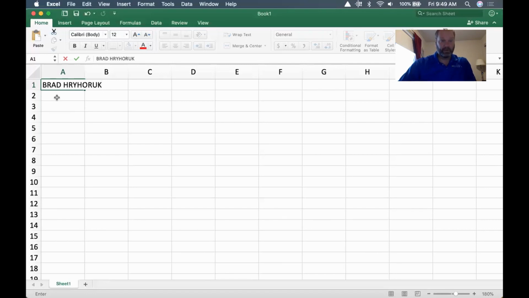Now, you can see our flashing I-beam cursor is just at the end there. So I'm going to go ahead and press return or the enter button on your keyboard. Go ahead and do that as well. And now my cell A1, where we typed our name in, is actually spilling over into cell B1 over here. You can see where I'm circling with my mouse. So this is a concern, and in the initial stages of setting up your spreadsheet, you're going to face this many, many times.